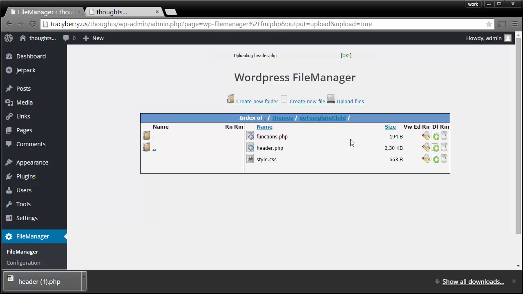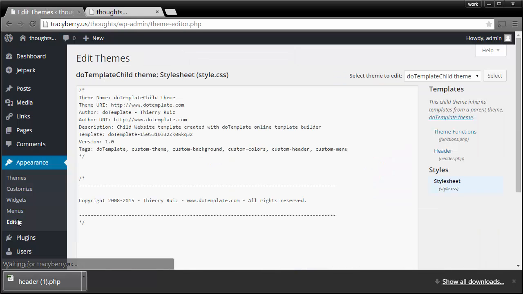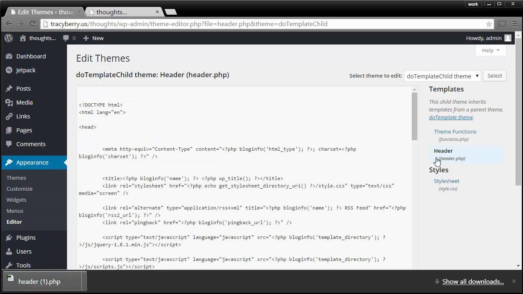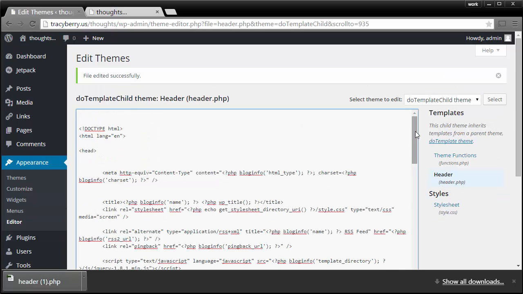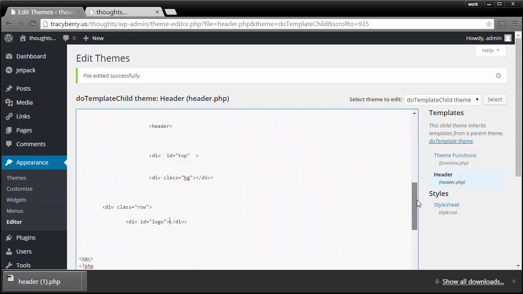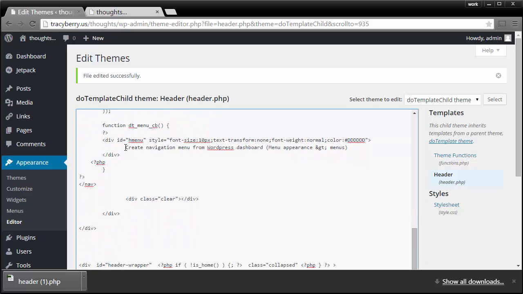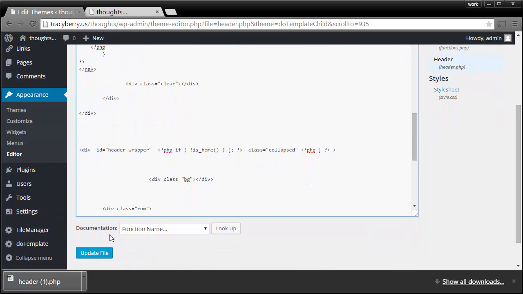Once the file has been successfully uploaded, we now have an opportunity to begin to alter this. I'll go back to Appearance, Editor, and then choose the page, in this case my header page. I'm going to make some changes to this page. I'll scroll down, locate the text in question that I would like to change, and simply update the file.